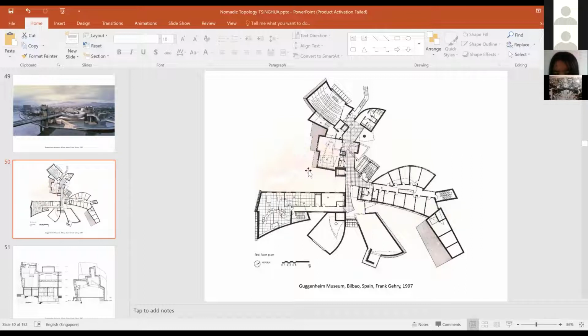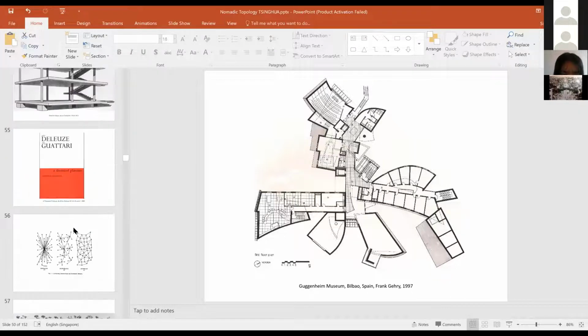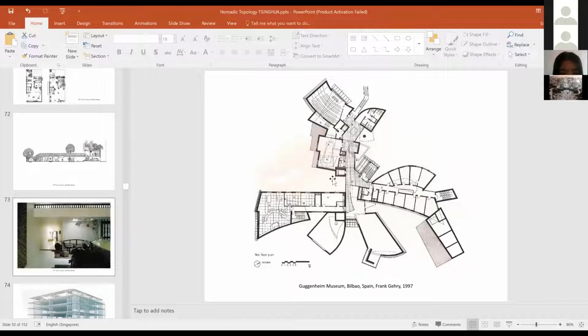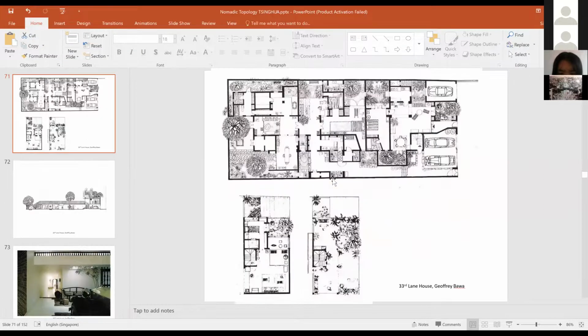When I visited buildings like Geoffrey Bawa's, buildings we never talked about in school, because if you want to analyze a Bawa building, you will never find a grid, you will have a really odd corner somewhere. It's ad hoc, if you want. But it's just a house, and spending one whole day in this place, I wondered, what is it? How come the rational way we learned in school can't be applied here, yet it is very disturbing and very fascinating because of the variety available in this house. So I'm interested in creating this kind of diversity of space, which I call topological space, but in a very simple form.